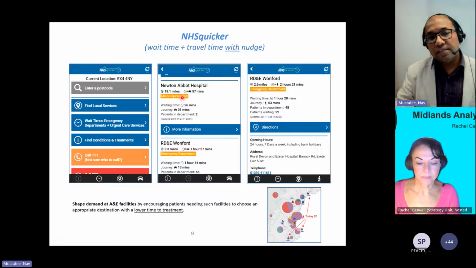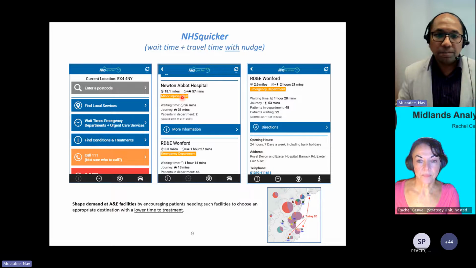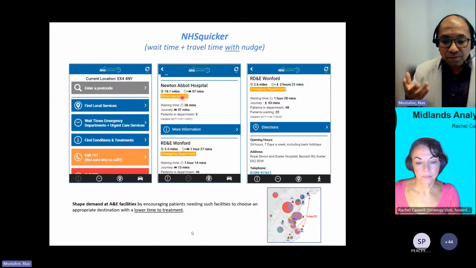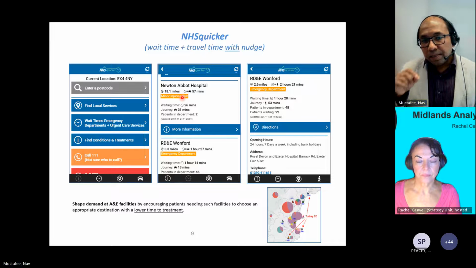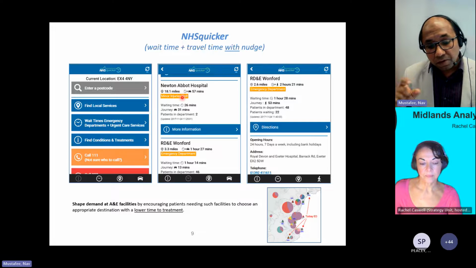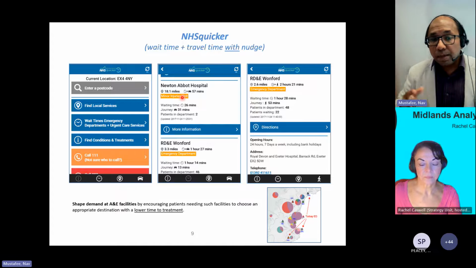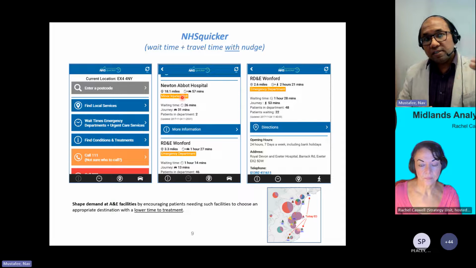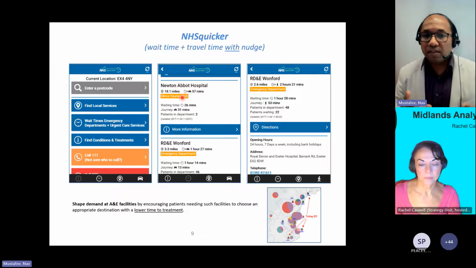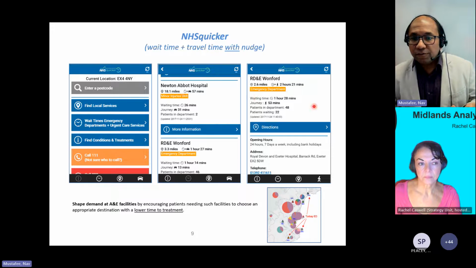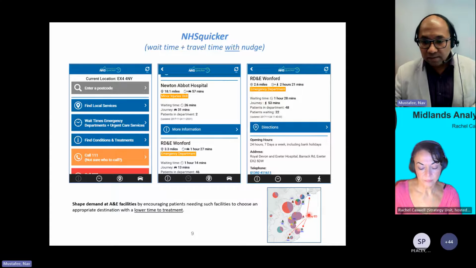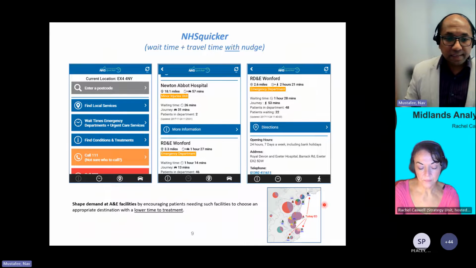Now let us say there are 20 centers which this app picks up. Then we are trying to reduce the cognitive burden for the person going through each of them and trying to make a decision. This is for urgent care, but again, this app is not for emergency care. By combining this together, we think the options at the top are the likely options they will go to. And then we can get other information as well. You can change your mode of transportation and so on and so forth. So this is the basic idea.